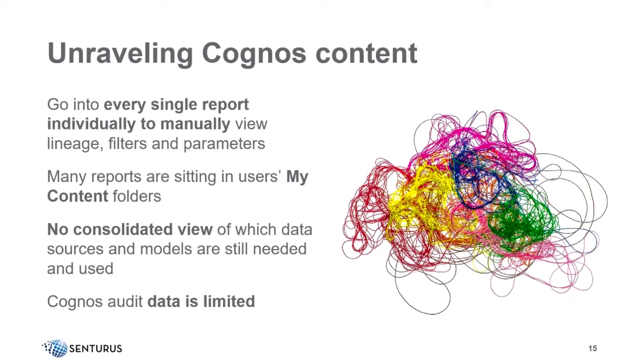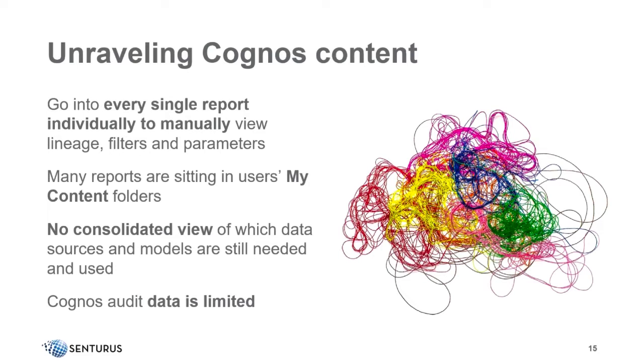To scope and complete migrations, you need to figure out what models do I have, what reports do I have, and tie that together with usage. As you can imagine, it's extremely time consuming to go through this report by report manually. You have to break down how many pages do I have, what's on each page, what queries are driving those objects, what are the calculations and fields, where do those map to, what filters do I have? There's just a lot of information in a single report.